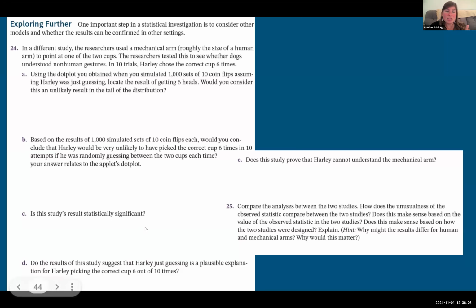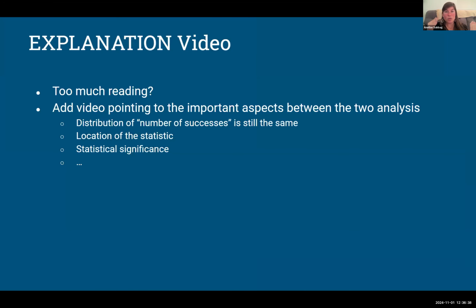And then we guide the students to work on this second part of the activity and even make some comparison between the two studies. This might be one that is a little more challenging for the students. Maybe students don't understand, why are we using the same simulation? Why don't we need to do a new simulation here? So this might be a time where you're actually going to provide a video and help the students understand where the location of the statistic is on the plot, talk about the idea that your results possibly have happened by chance, and even compare the two studies in that video.